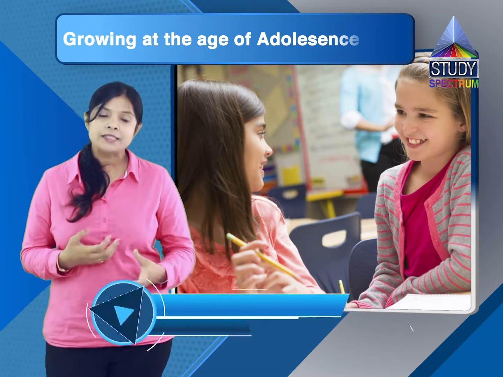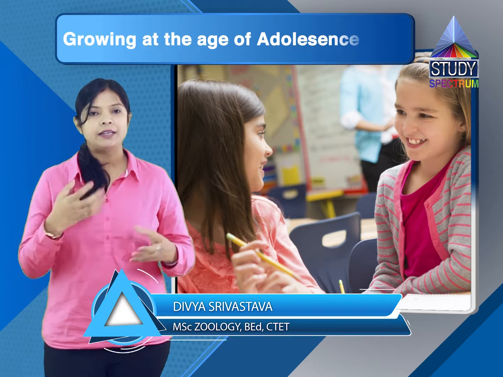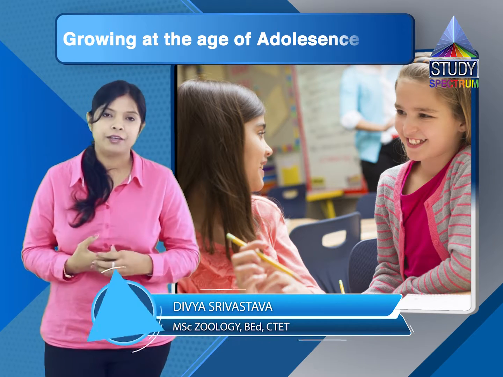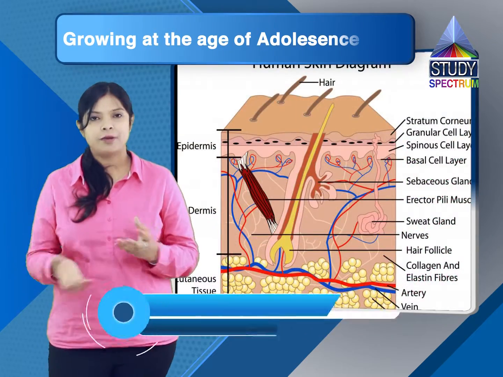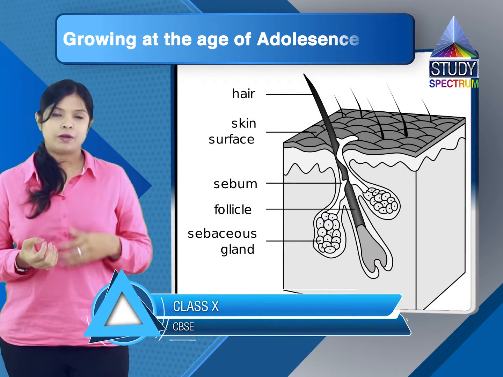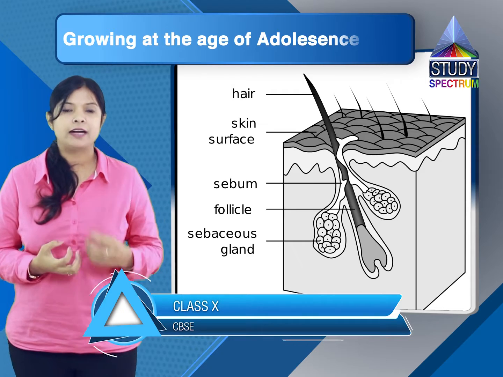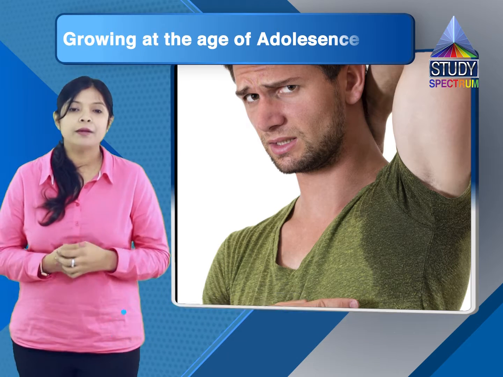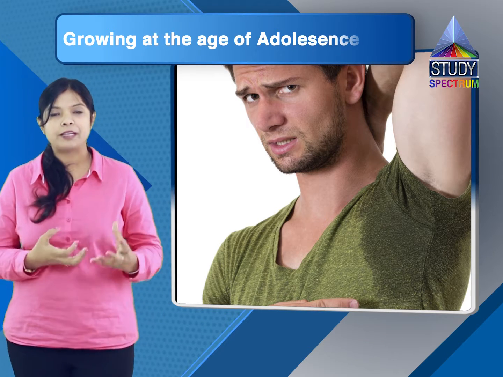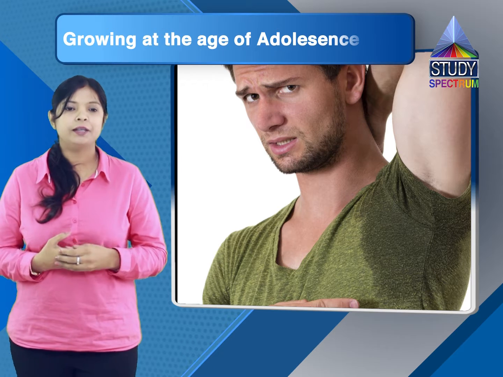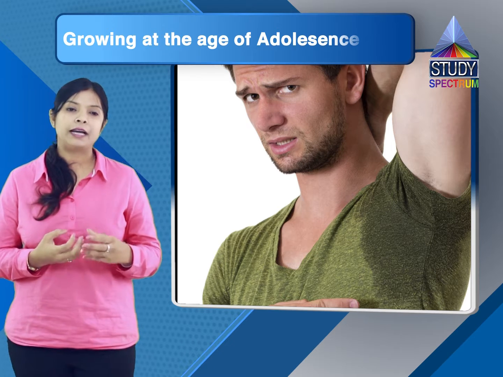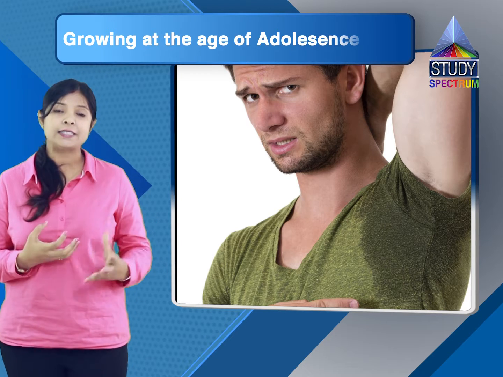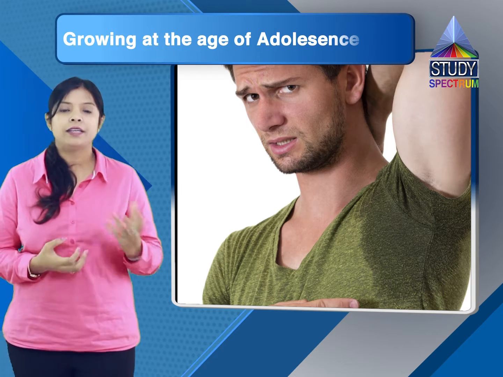Now students, personal hygiene is also important at this stage. As earlier we have discussed, there is increased activity of the sweat glands and sebaceous glands. Because of increased activity of sweat glands, adolescents feel more sweating. Because of more sweating, bacteria can multiply in larger quantity and cause odor. So it is advisable to take a bath at least once a day.